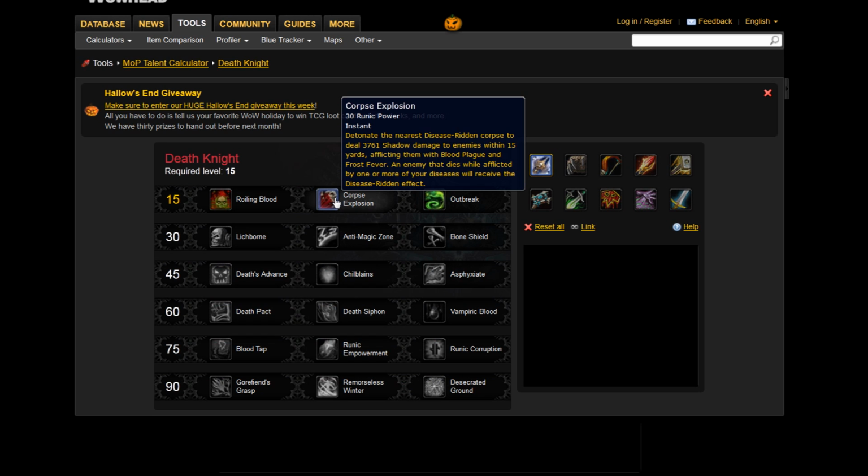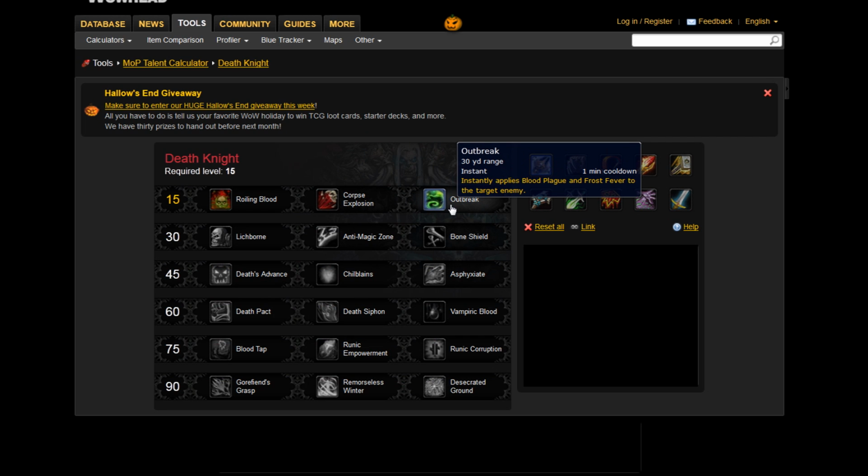Now, if they fix that for DKs, where you're able to have both Masteries, as in Frost and Unholy as our Mastery, this would be fantastic. But this is probably something you'd only use in RBGs. Do not touch this in Arena, and this is more of a BG hero kind of thing. In duels, this is useless. So I would go Outbreak, because Outbreak's an amazing ability.